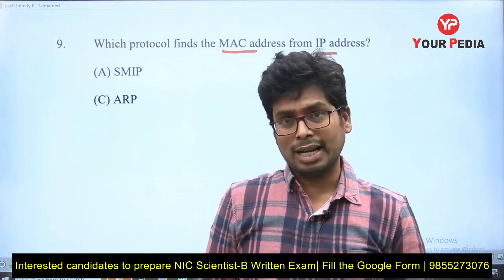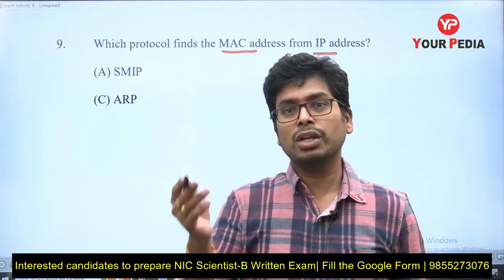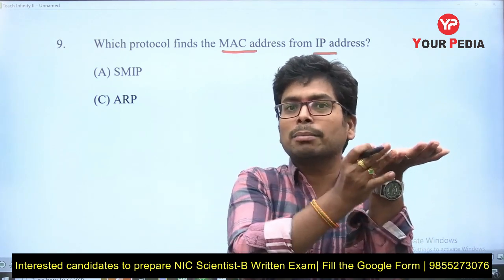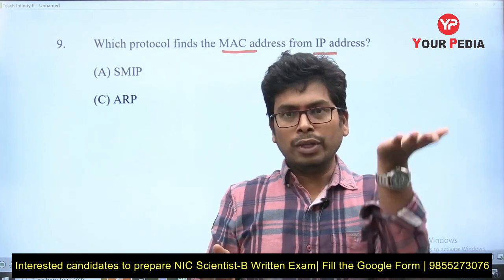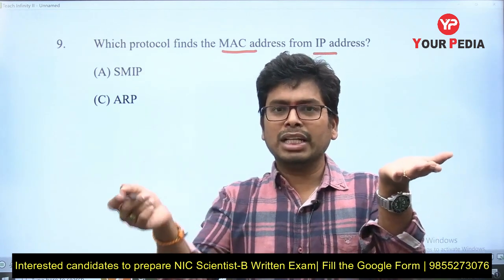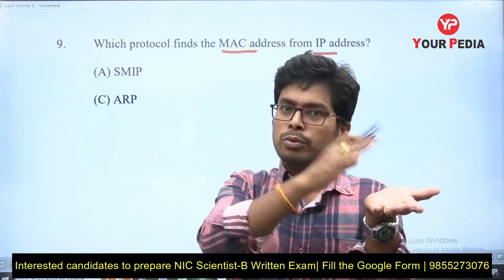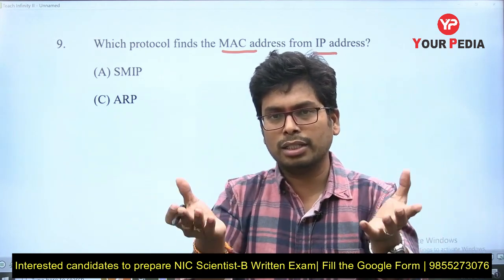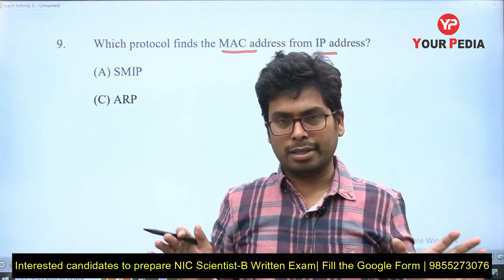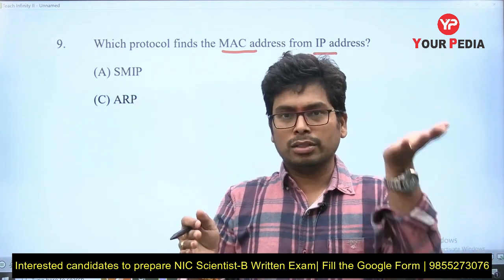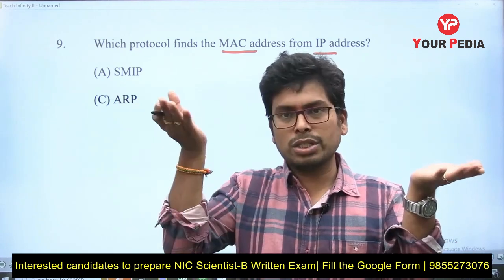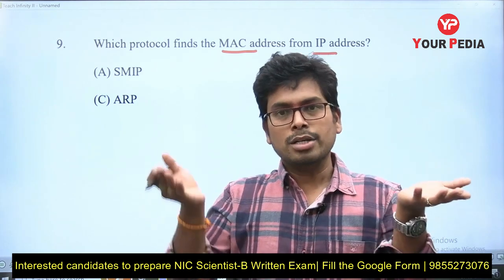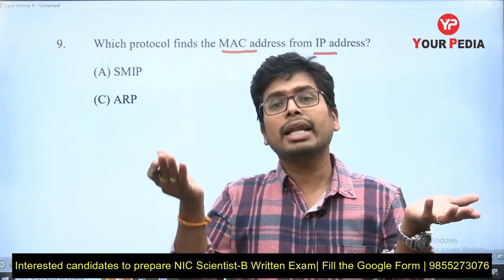And the IP address is the address which is allocated by the network segment whenever your system is connected to the internet. If you connect your system to the internet, immediately it will get an IP address, right? So your system has one IP address in the network, and all the other systems connected in the network have separate IP addresses. So whenever system A wants to send data to system B, system A has one MAC address and IP address, and system B also has one MAC address and IP address.